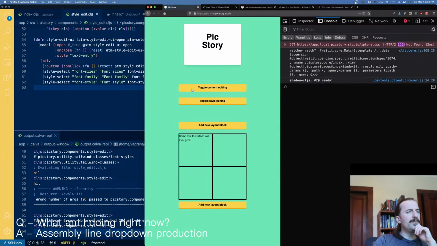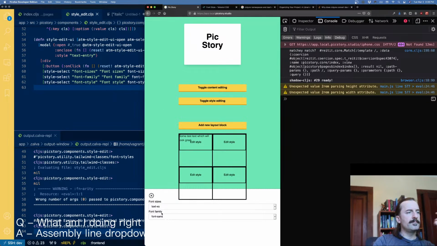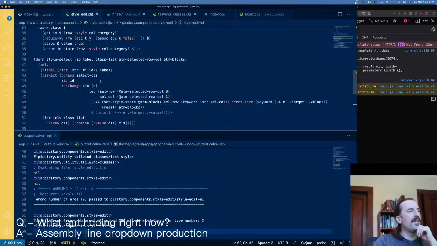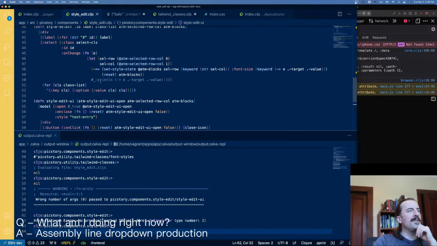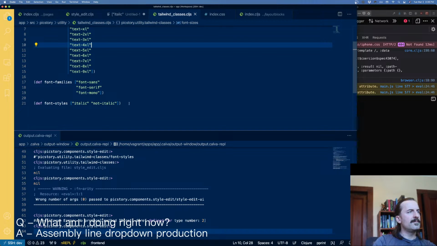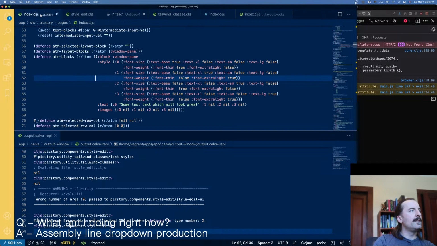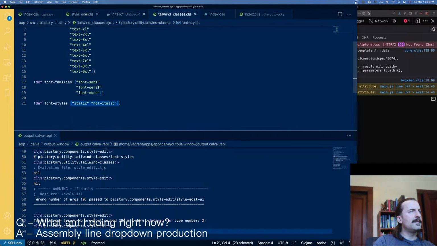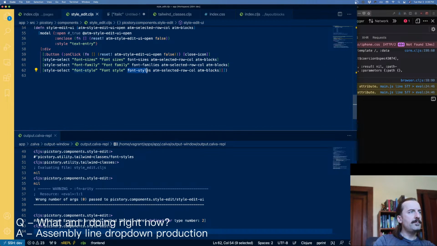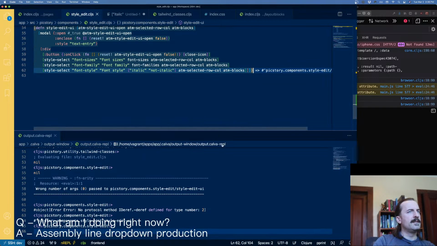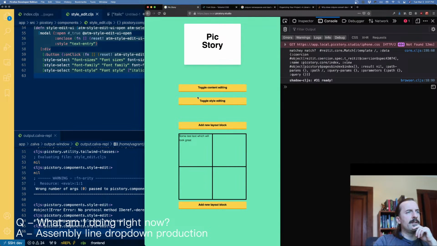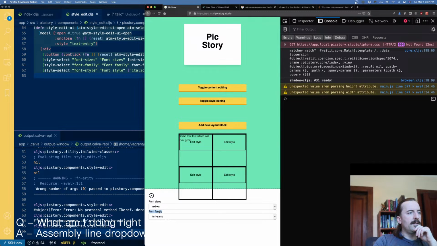If we go back to the browser, is it still broken? Man, what is the issue? It's like the exact same thing, right? What if I do it like this? Oh, yeah, this is it. This is the thing I was talking about? No, this isn't the thing I was talking about. Because we did it with font family and it worked.